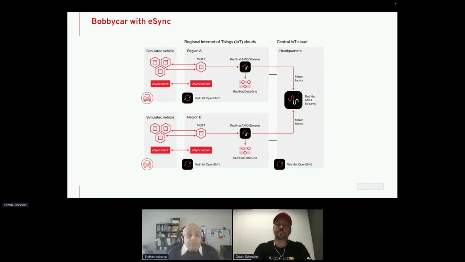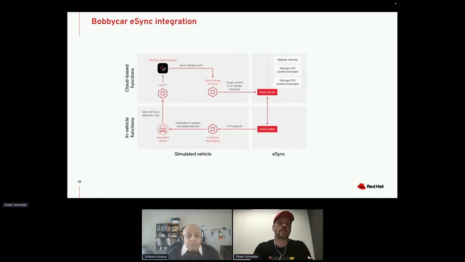But in this scenario, the vehicle simulations are not highly sophisticated, so we don't simulate things like ECUs. The use case we've implemented here is a location-based configuration change. We have our vehicles driving around, and we have configured different zones. That could be, for example, environmental zones, or a zone in a specific area where we want to react on certain conditions, like the road conditions being different, and we want to apply a different configuration to the car for a specific location. So this is the use case.